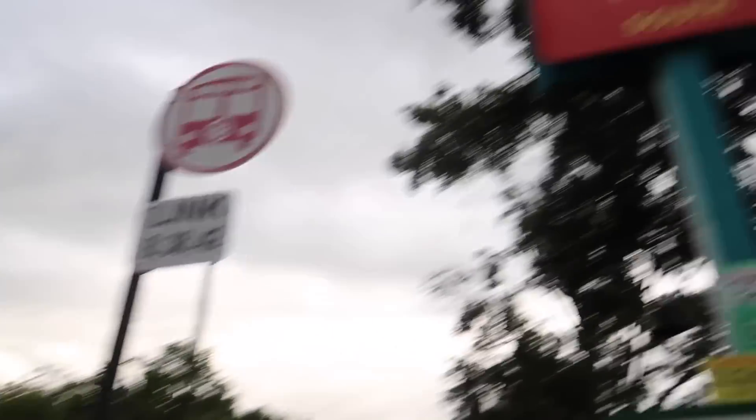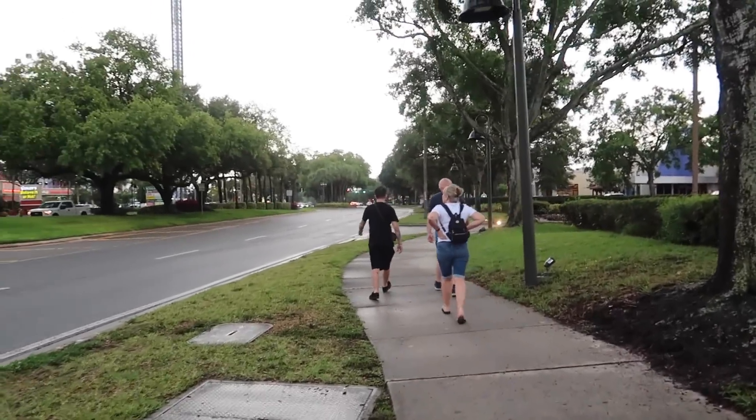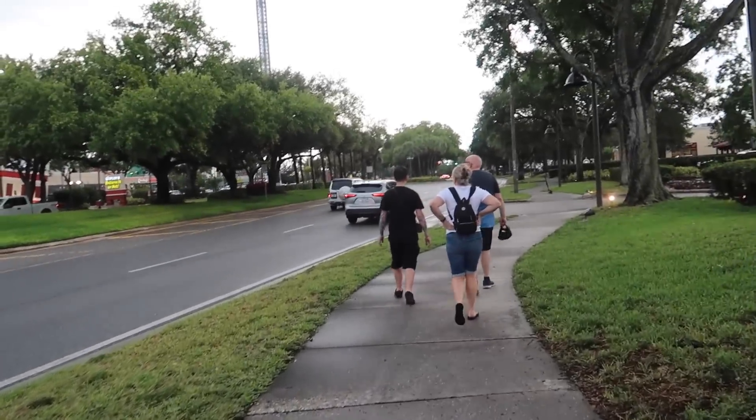We bought our iRide trolley ticket — $20 for two weeks. We went to our first stop and thought we'd walk on to the next one, but we've done that every stop and now we're at BJ's. Twenty minutes later and we still haven't seen one iRide trolley come this way — so they are not reliable. If you can catch one they're brilliant, but they're just not reliable. And then the moment I update you, there's an iRide trolley over there — two of them! You can't write this stuff.